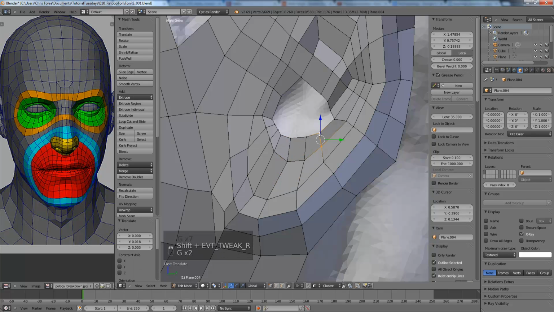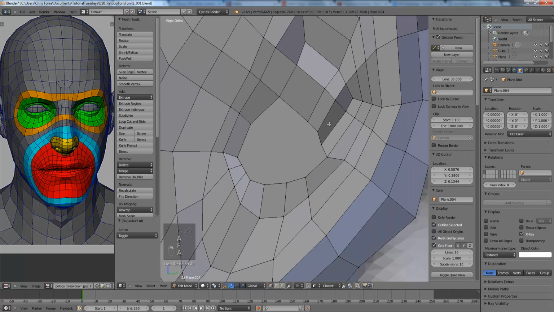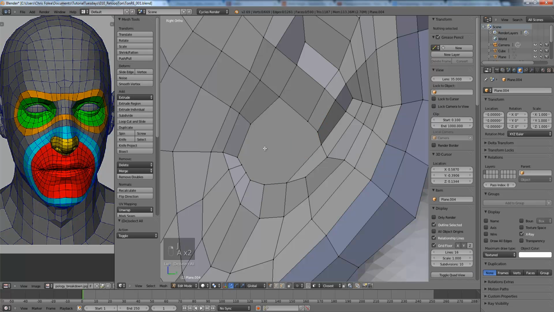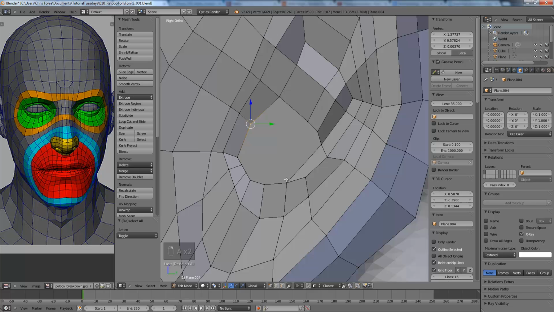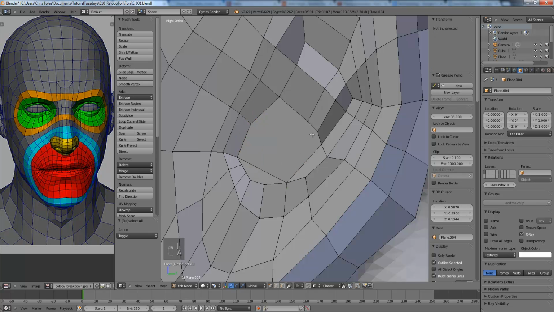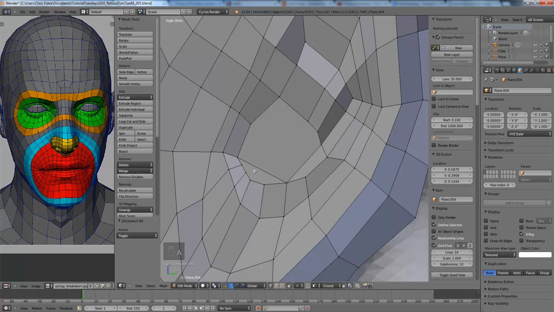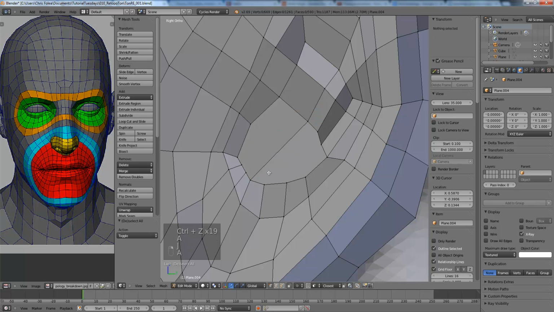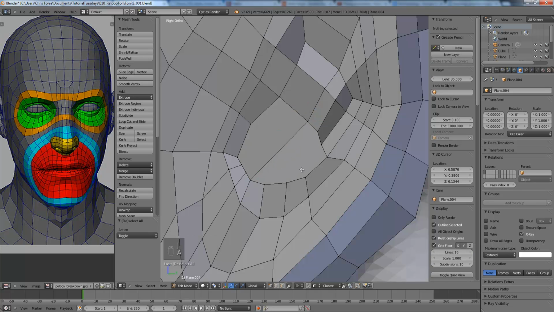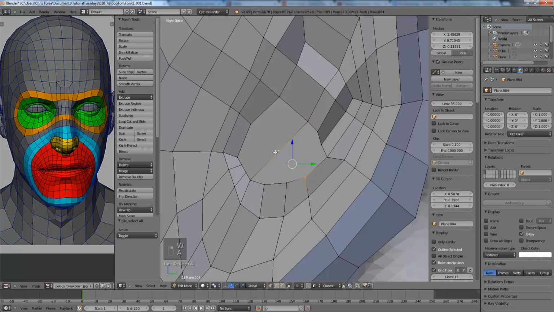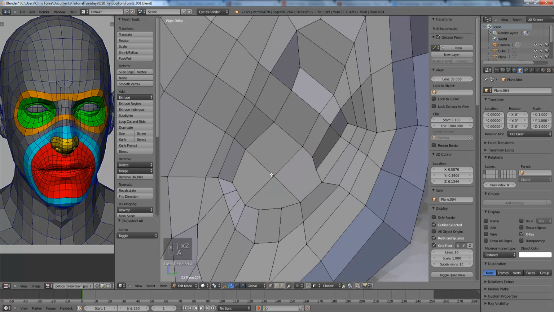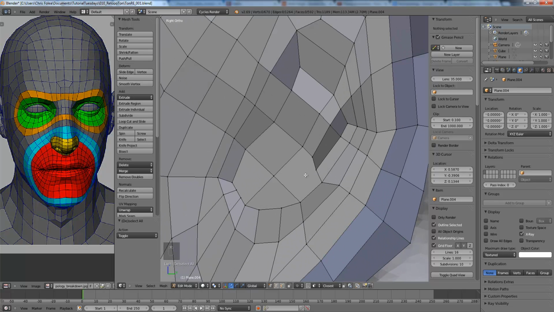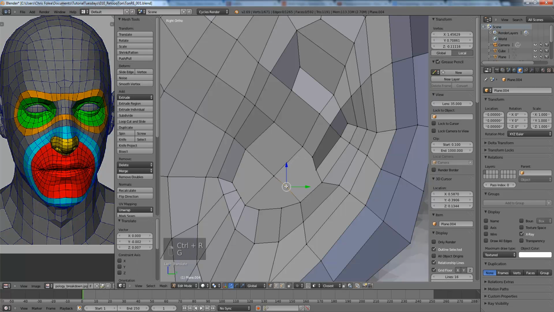Ooh, we are getting close to time here. Best way to handle this is just to try to find quads. Which again is a fun puzzle. Don't think of it as anything else, and don't let your friends tell you otherwise. Probably divide that in half. Probably divide this in half. Then we can subdivide this here.